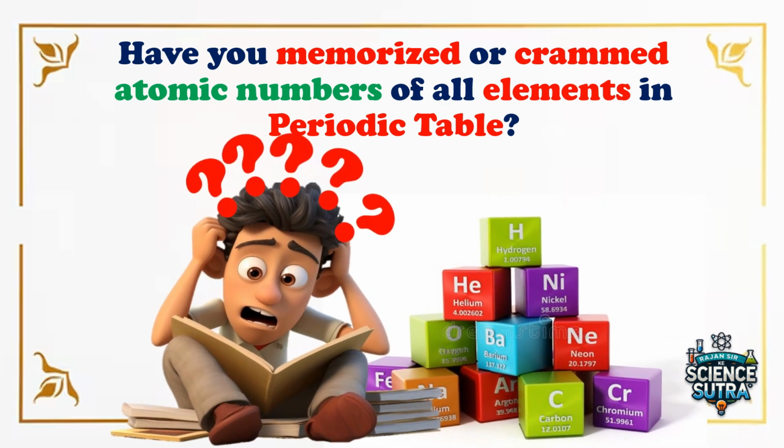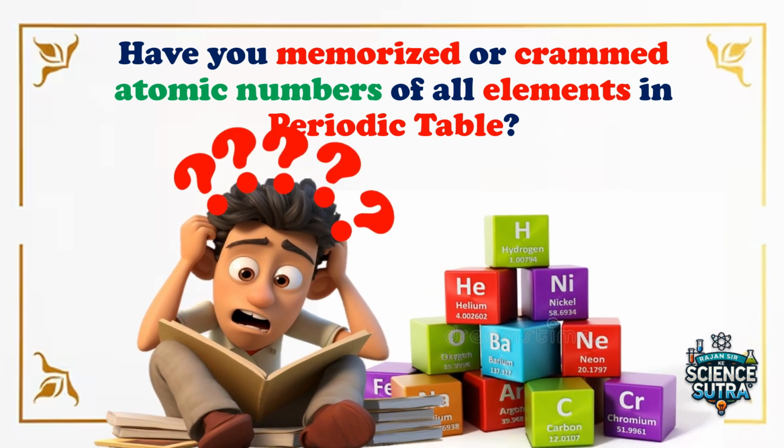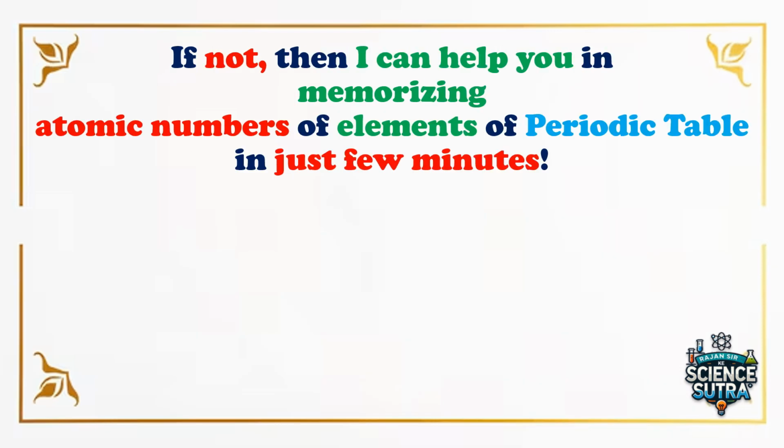Friends, this is very difficult. Nobody can learn, nobody can memorize atomic number of elements easily. So it is a problem of all students. So in this video, we will solve this problem. If you do not memorize atomic number of elements, then I can help you in memorizing it in just few minutes. Watch this video, you will learn a very wonderful technique and will never forget the atomic number of elements in your life.